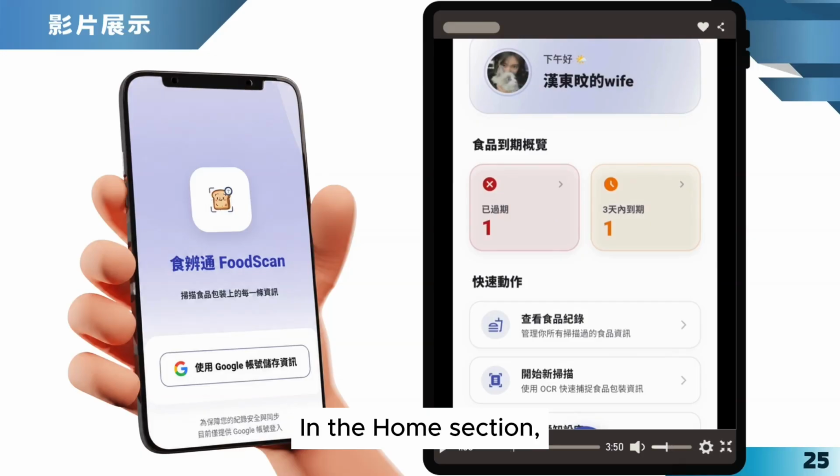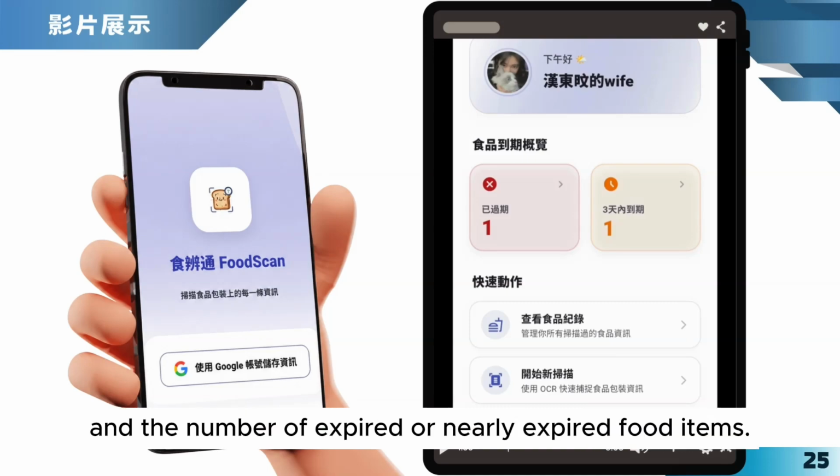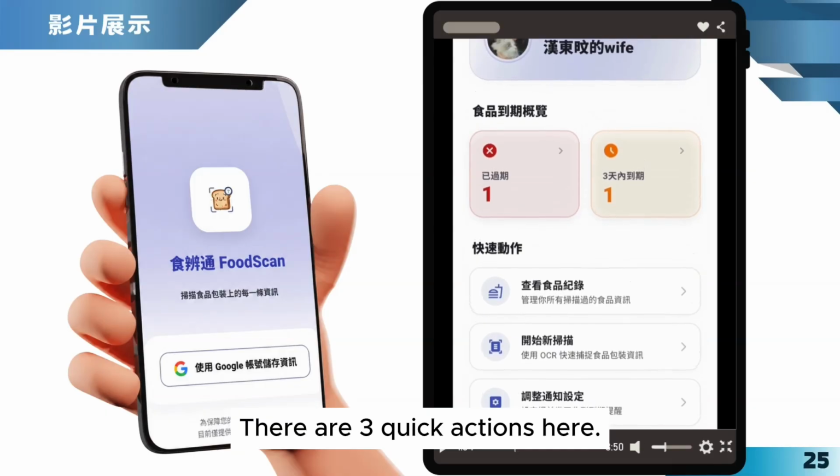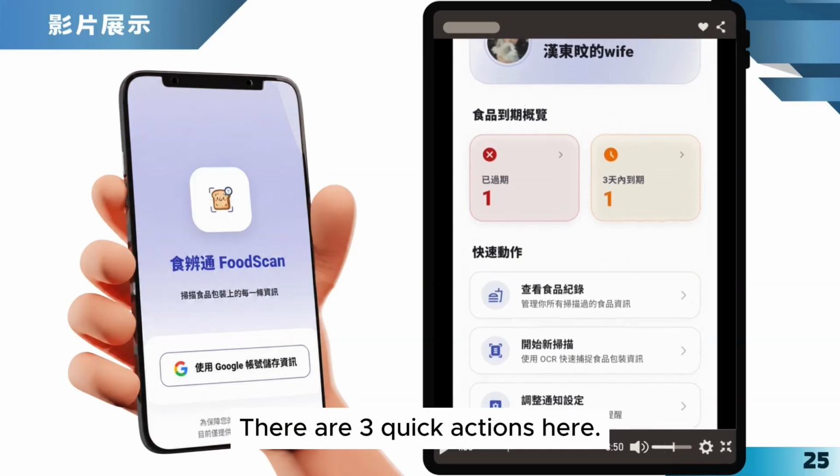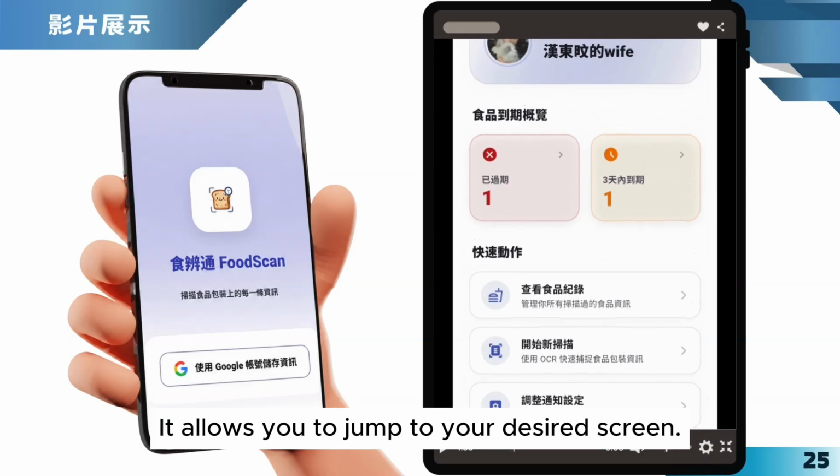In the Home section, it displays the user's name and the number of expired or nearly expired food items. There are 3 quick actions here. It allows you to jump to your desired screen.